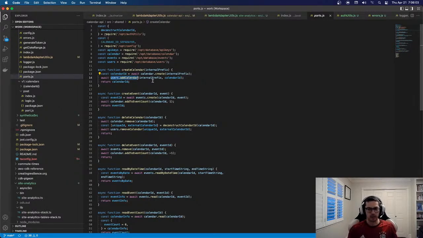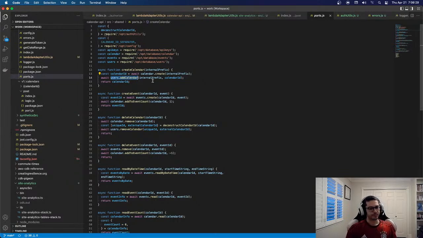So if you wanted to change this from DynamoDB to SQL, you could do that. You would just call calendar.create and leave off the users.addCalendar. You would just change the port, and then all you would do is change the database calls to, instead of being DynamoDB, be a driver to a SQL database like Postgres.